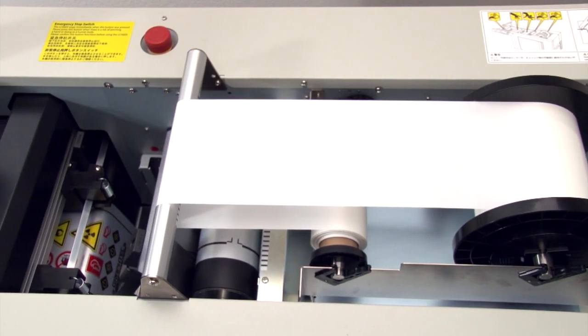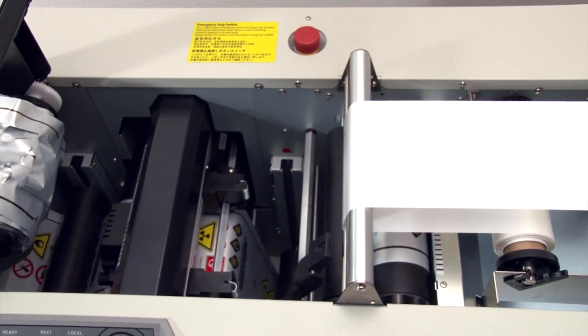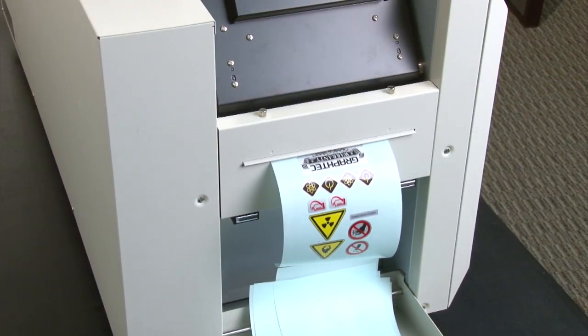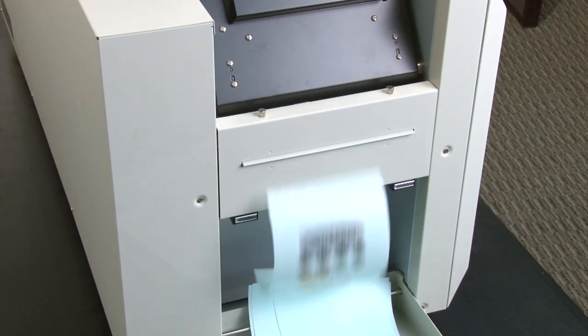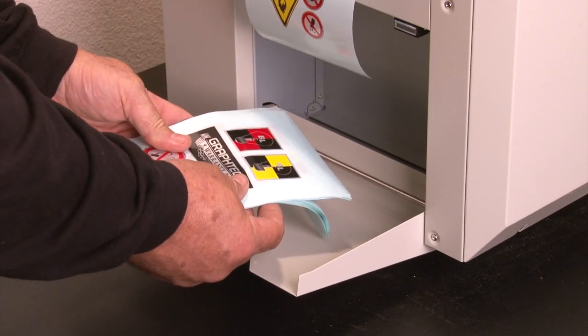The Graftek LCX603 label printer and finishing system produces labels that are finished and ready to go. No more minimum orders, no more waiting for labels. Now you have labels on demand, right now, when you need them, and at reduced costs.